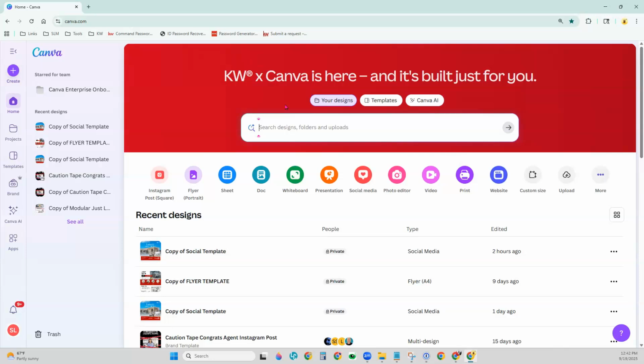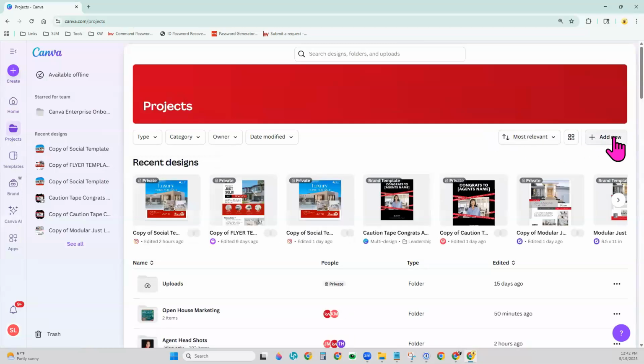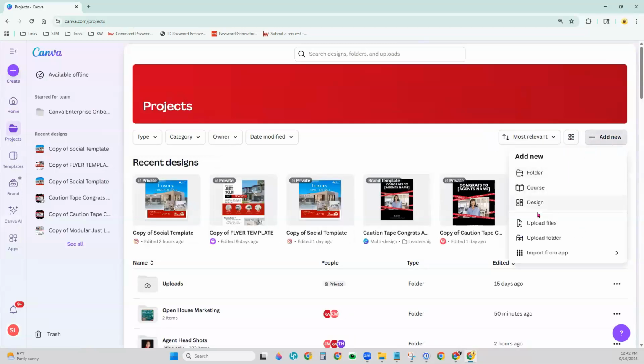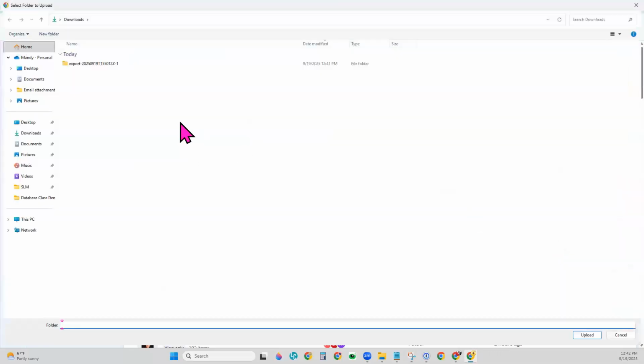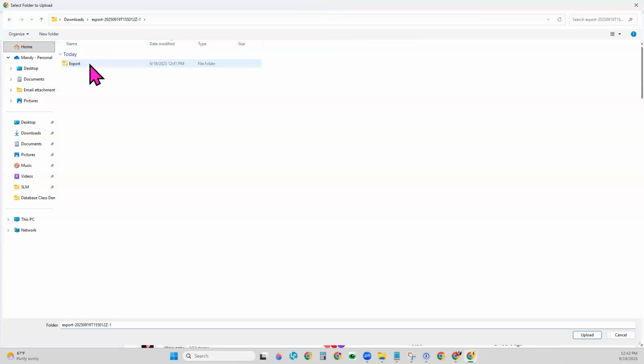And now we want to get those files uploaded into this account. Go to Projects on the left-hand side. And on the far right, go to Add New and Upload Folder. It will open this, and now it happened to open right to our extracted file, and so we can click onto that. Open the export file within that, and you should see three files here. The one with an underscore, it's completely erroneous. You don't need it. You can actually delete that if you want.